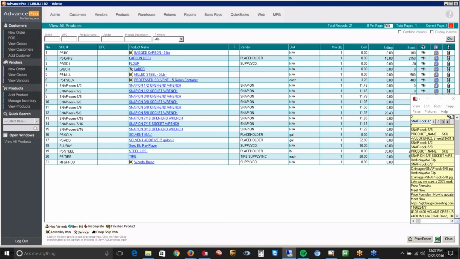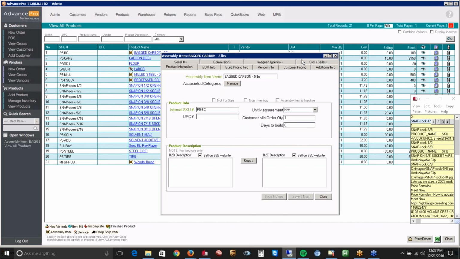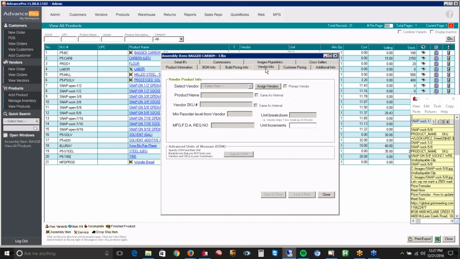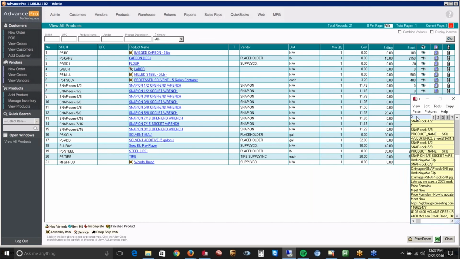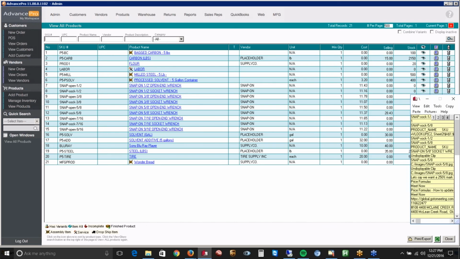build a little tool for yourself where you can hit, say, Control P, and it will go and run through a number of actions. So it might automatically come back to Advanced Pro and go to View Products, and it might always click on the SKU search. It might always click on the SKU in this position, and it would go ahead and enter that SKU in. So we can very easily go ahead and paste the SKU into these areas, look up the SKU that we're looking for, edit that SKU, and then enter those details into whichever field it was that you wanted to enter this value into. And then at the end of that, we might go and we might delete these items that are in these first two slots.